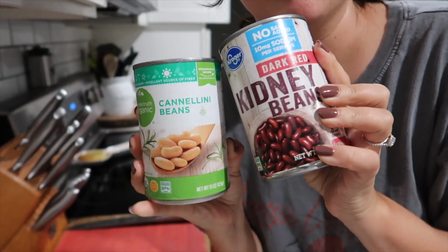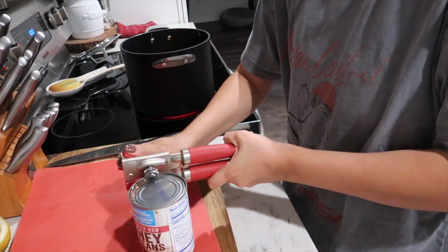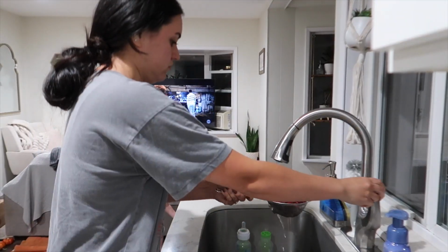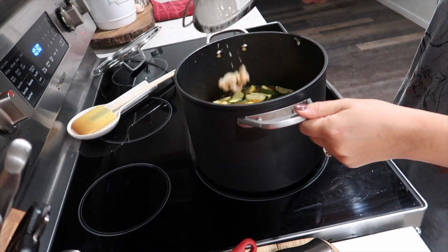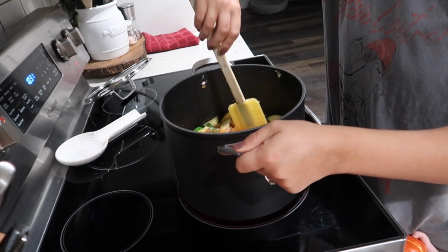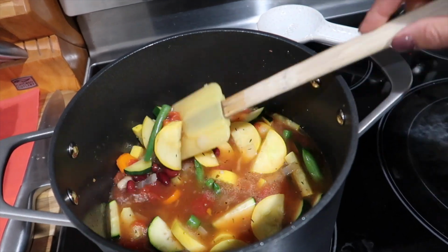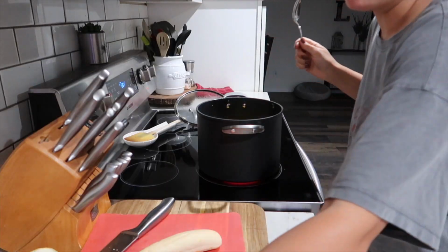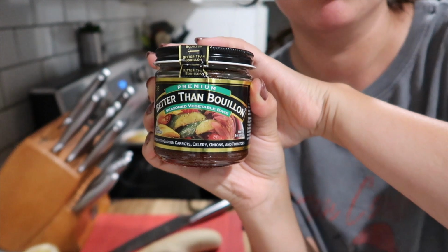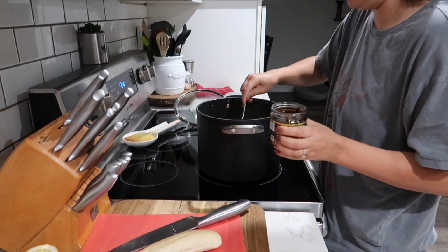Next, I'm gonna add both of these cans of beans. Look how yummy this looks. Can't wait to add the pasta noodles. And usually that broth is pretty light in flavor, so I like to add some of this Better Than Bouillon vegetable base. So I'll do about a scoop of that and just pop it right in there.